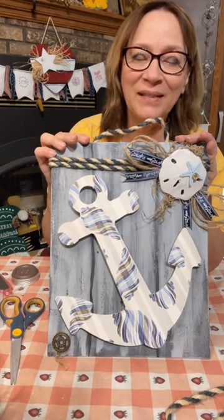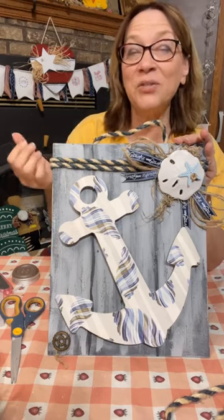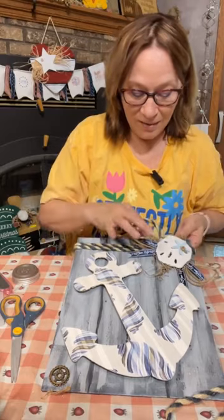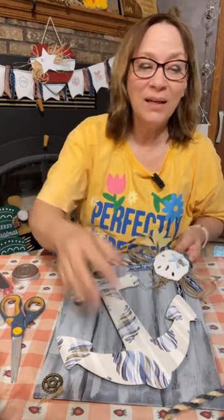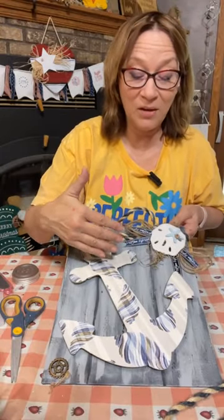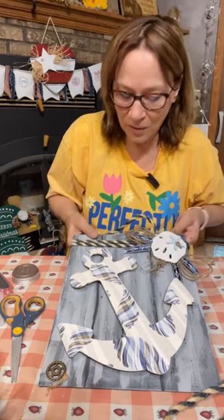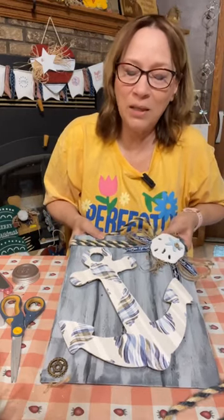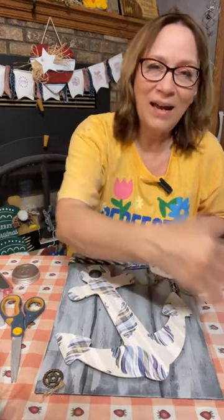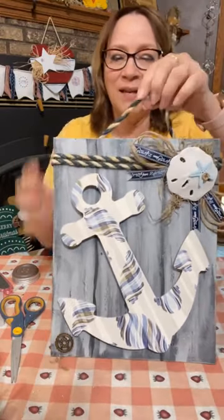That's cute — this is going to be a cute hanger! There we go. I've been doing a lot of idea pins — Pinterest has now gone to idea pins and those are what they want you to do. I'll be putting this out there as a little video of little parts of it, but you have to come back here to actually watch the whole video. To spread it on, I need y'all to save it to boards, and that just helps.